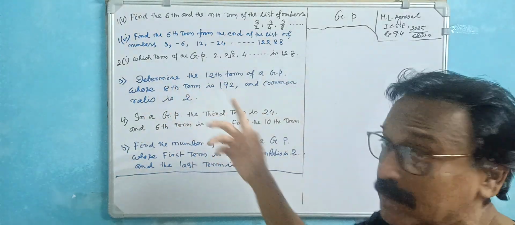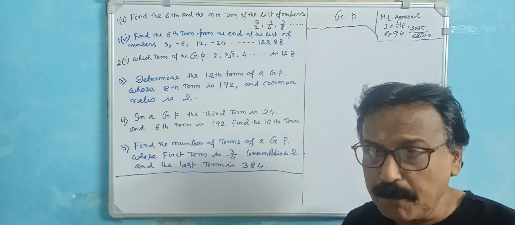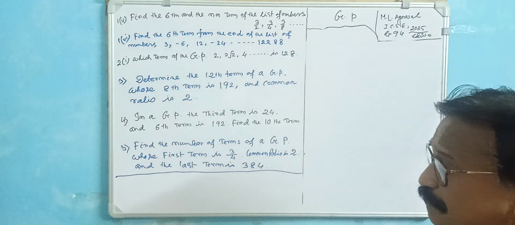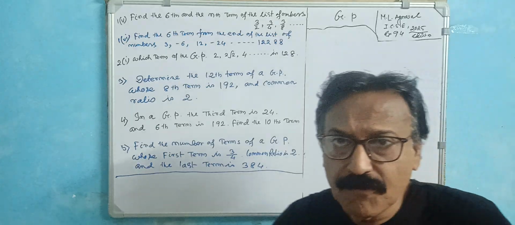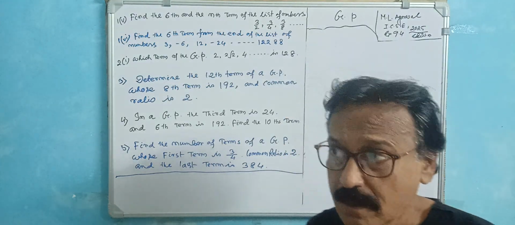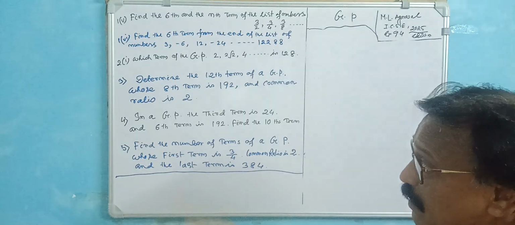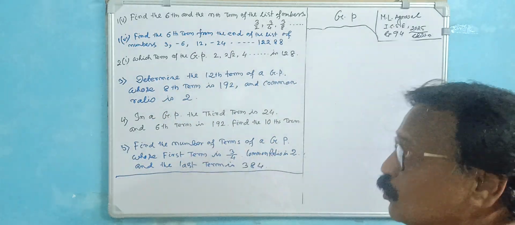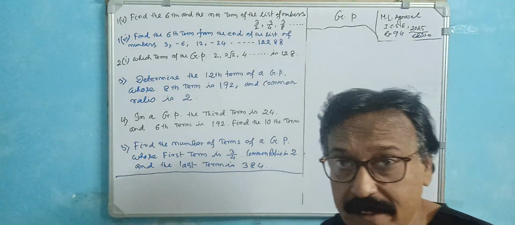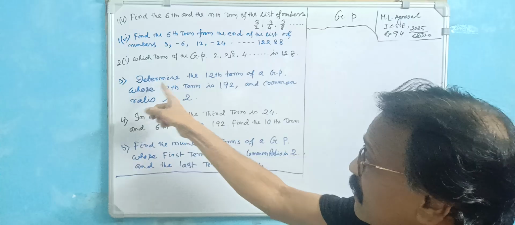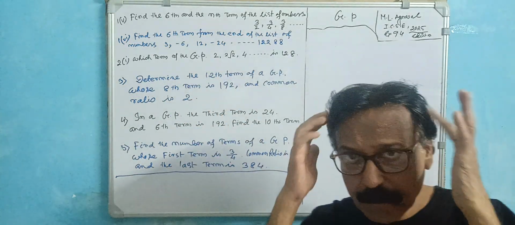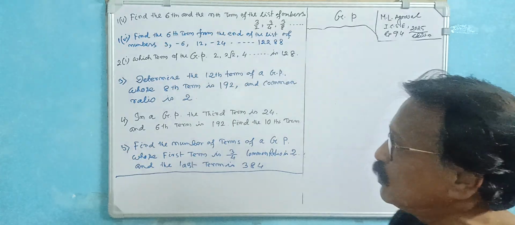Relax. Just solve the sum in a very spacious, interesting mood. What is the problem that arises? You know all these things. What is the trick here? Always interesting maths. Determine the 12th term of the GP. That means A12. Your brain is open, and you will automatically complete it.